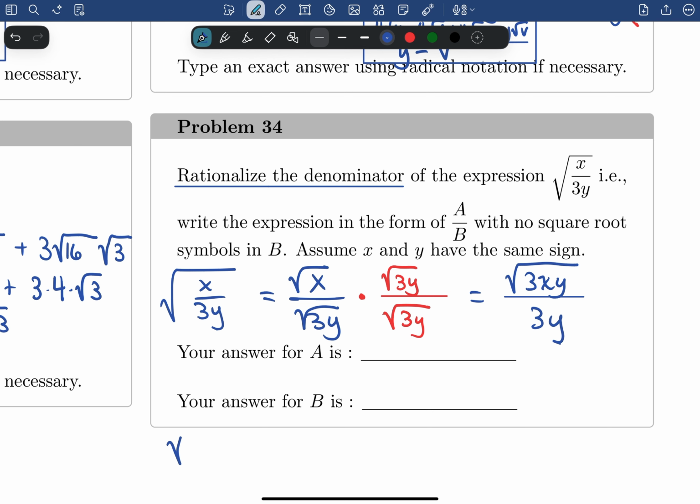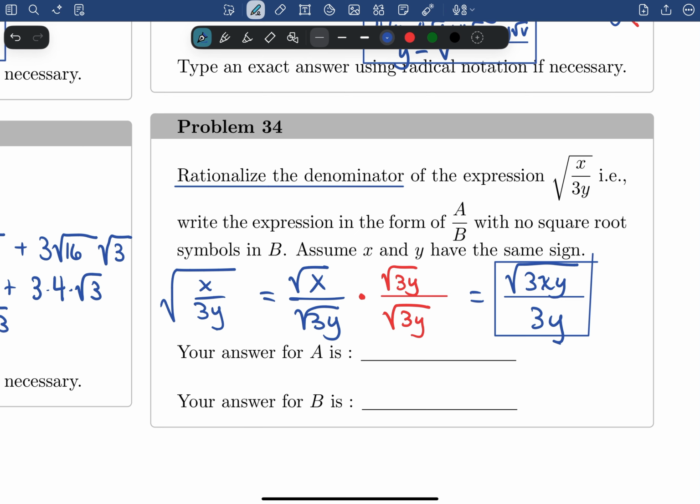Let's explain that. If I have the square root of 2 times the square root of 2, the answer is 2. If I have the square root of a grumpy college student times the square root of a grumpy college student, the answer is grumpy college student. So if I have the square root of 3y times the square root of 3y, well, what's the answer? Yeah, you got it. The answer is 3y. Okay? Now, there is no more radical in my denominator. It's okay to have a radical in the numerator. What's not okay is to have a radical in the denominator.